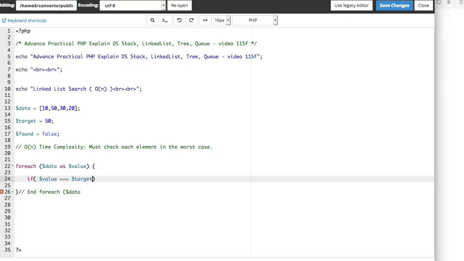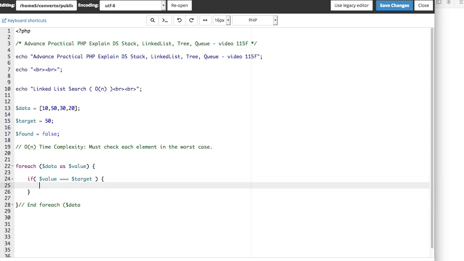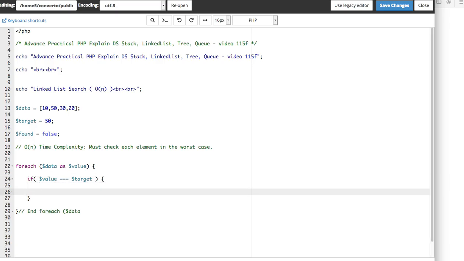Basically, what we're saying. And then we say if $found equals true, because that would be a true thing, then we could just break out of here.